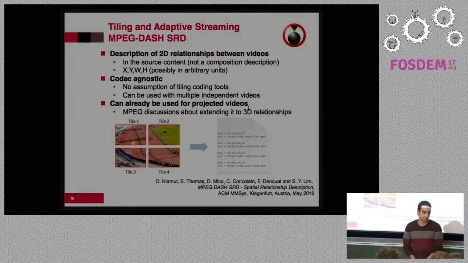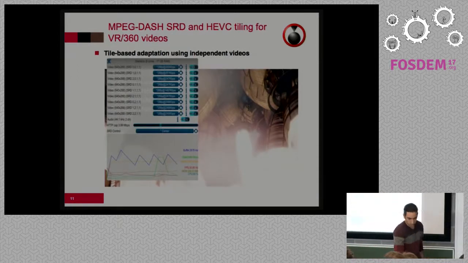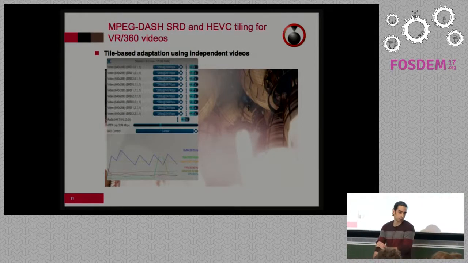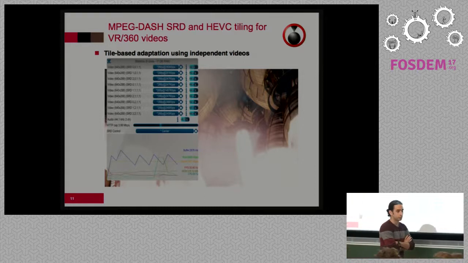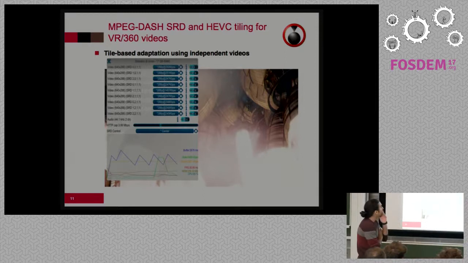In our player MP4Client, we have support for two different adaptations. Here, using our GUI, we can see different tiles. In this adaptation, for this example, we have actually 9 separate videos, which means 9 decoders, as we can see here different buffers.